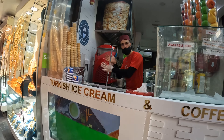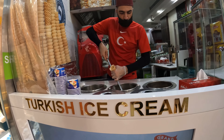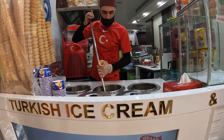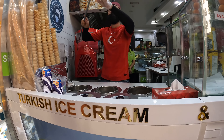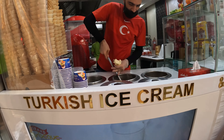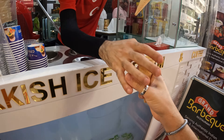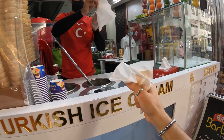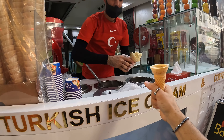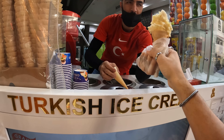Oh, we've got some Turkish ice cream! Let's have a look — should we get some? What flavors? Caramel and banana. I'll go for vanilla. The vendor is doing his classic Turkish ice cream tricks — he keeps snatching it away. I actually thought I was going to get it that time! He fills it up again with vanilla. He got me again! Oh my god this guy is killing me — but finally, yes! I won that time. Thank you so much!